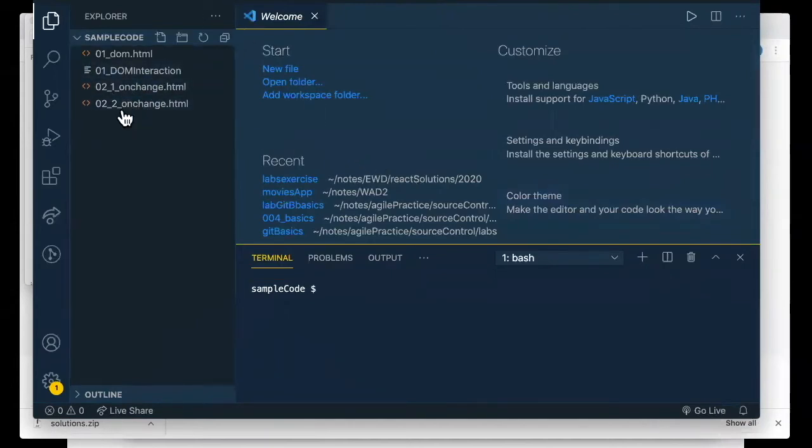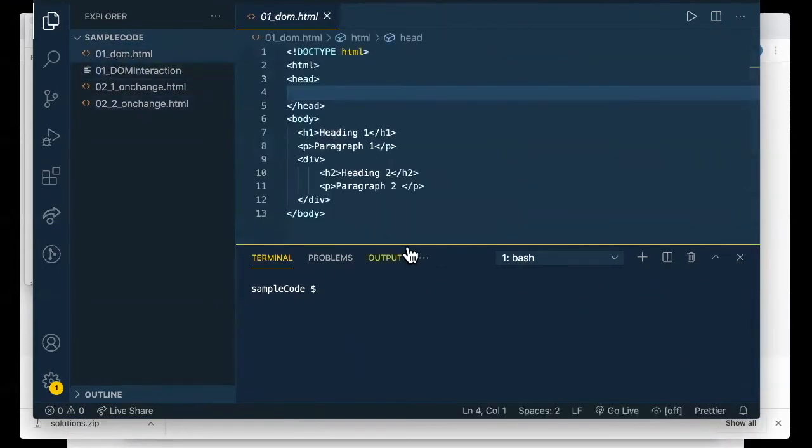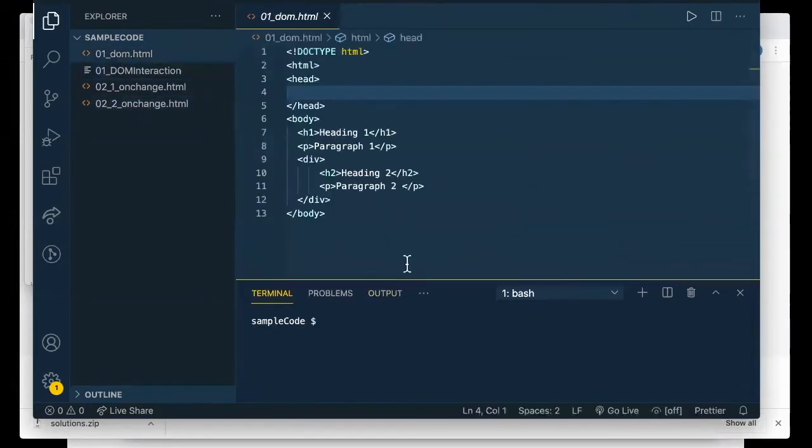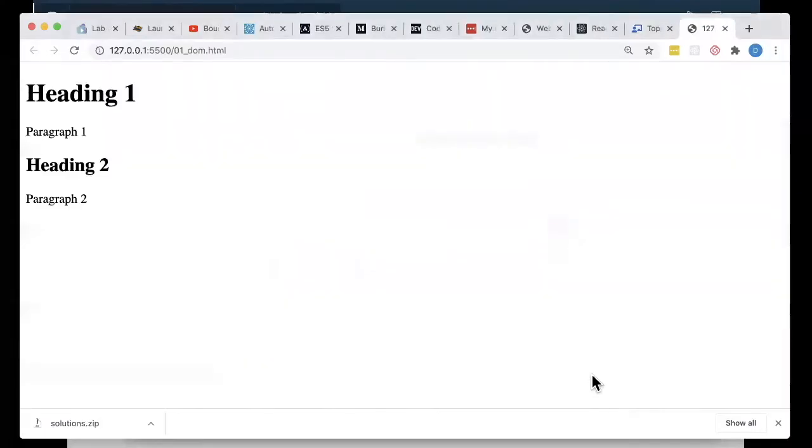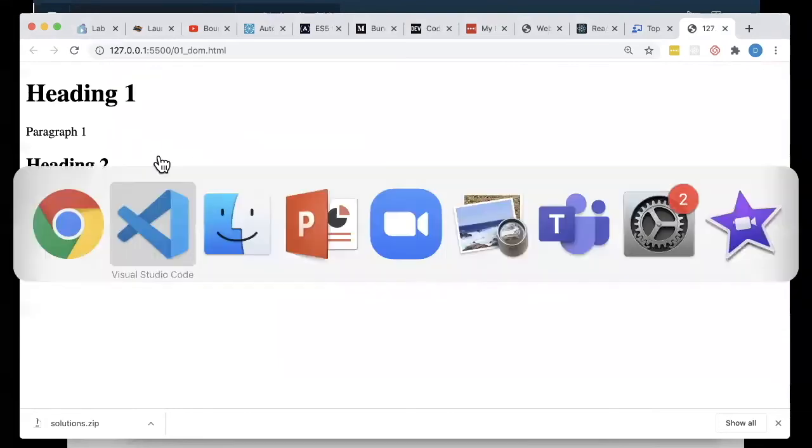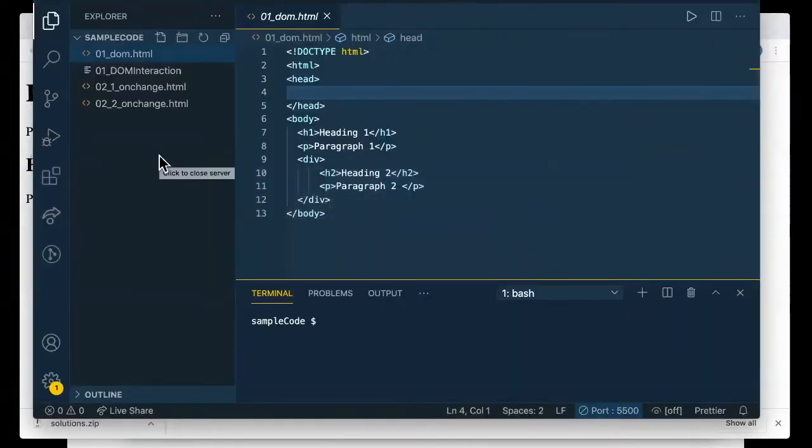So if we look at this one, and if I start up my Go Live server, it's showing me that page. Yeah, okay.